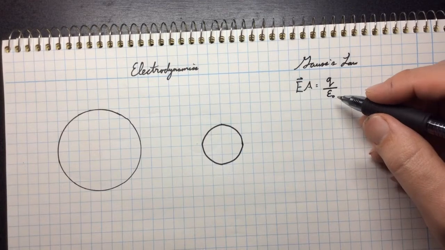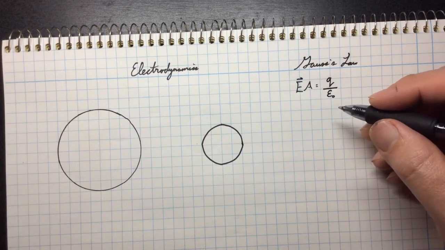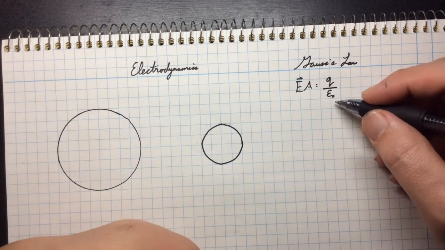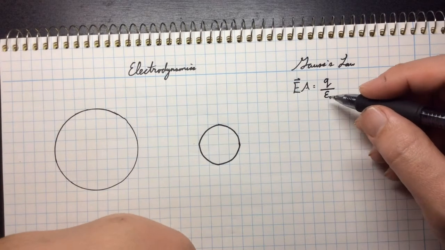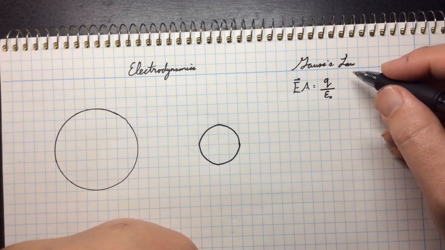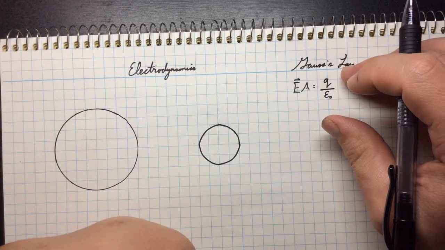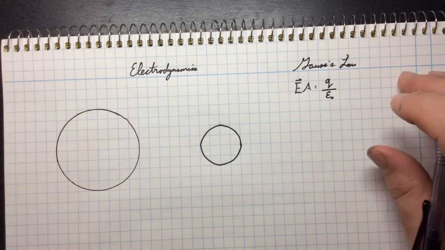Now, this permittivity of free space is going to change depending upon your material, but if you just talk about vacuum, just space, then it's going to be epsilon naught. I forget the number, but what this is going to turn into is the value k, and you'll see that shortly.